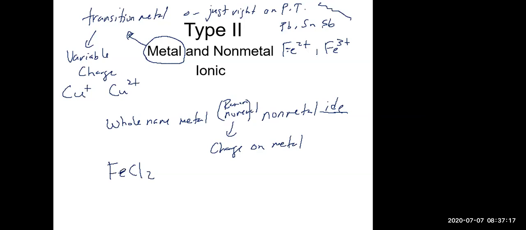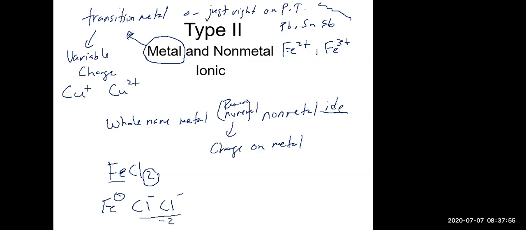It's actually the individual positive charge on the metal if you took it out. So for example, with FeCl2, we see a metal and a non-metal. Iron is in the transition metal region, which indicates that you need to figure out the charge. The good news is that you will always know the charge of whatever it's attached to. Cl is group 7, so it's a -1 charge, and there are 2 of them, so overall we have a -2 charge for the negative part.